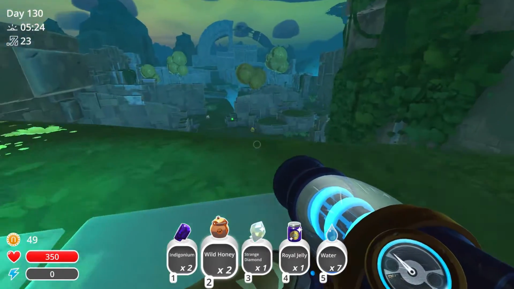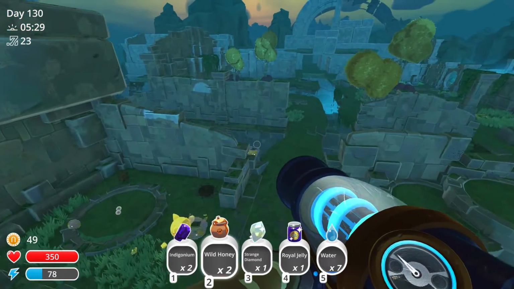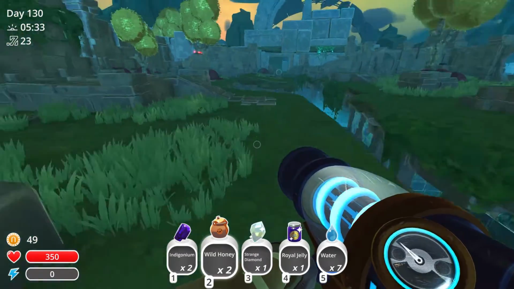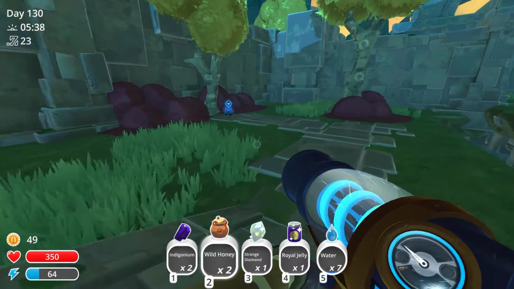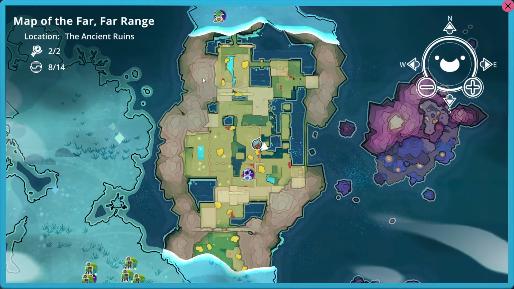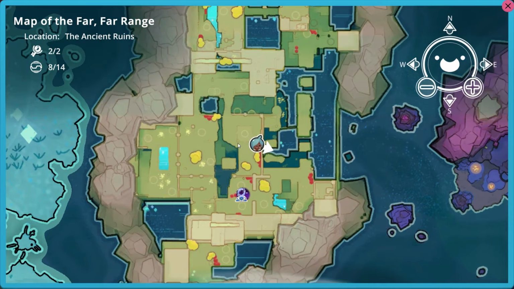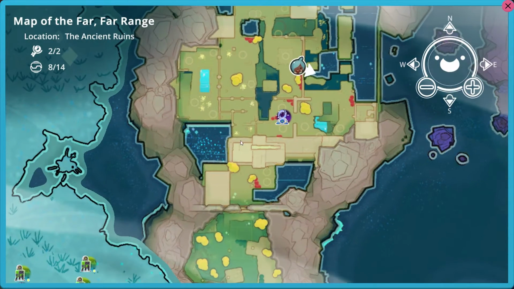Okay, so we have lots of goodies, which is cool. But I want to see if I can find the place where I can get the map. Yeah, I see it, I see it, I see it. It's easy in here. The moss blanket one's damn hard. I don't know where it is. Was it where it said on? No, it wasn't at all where I thought it was. But this is a map. Oh, map of the ancient ruins. So good. And I have got 8 out of 14 treasure pods in here. So we're going to have to look for more, definitely, at some point.